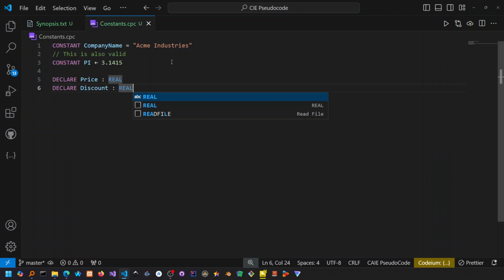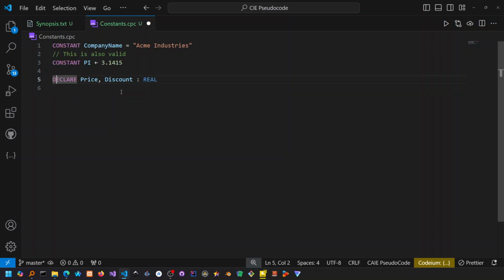Notice that I have two variables of the same type right here. Instead of having them span several lines, I can declare the discount variable in the same line as the price variable. That is just a comma separated list of identifiers, because since I want to declare them as the same type, I can have more variables of the same type coming right here.